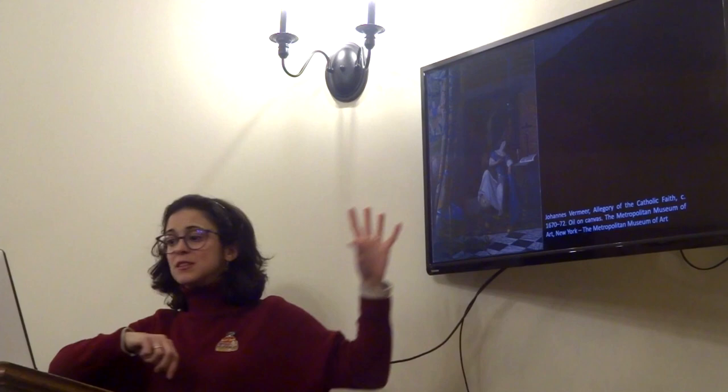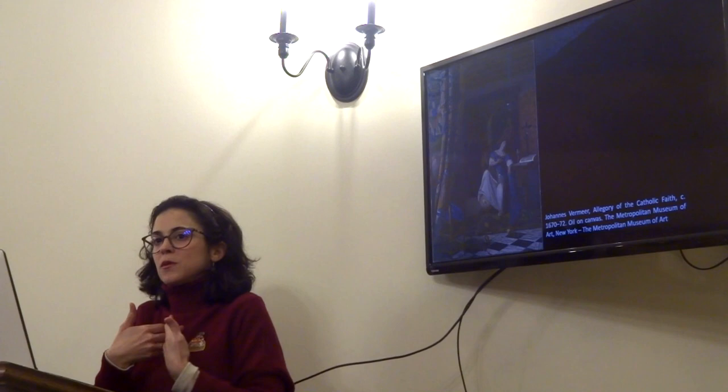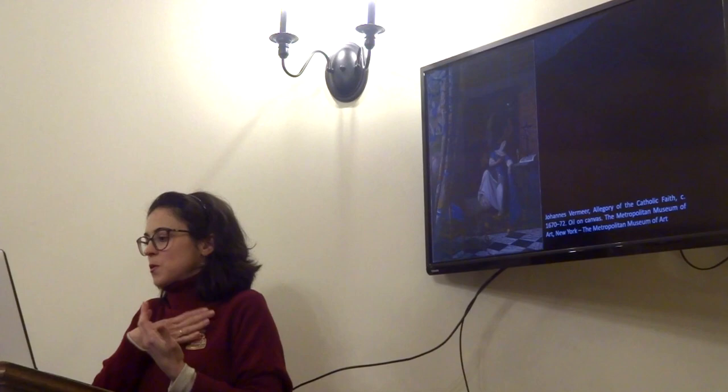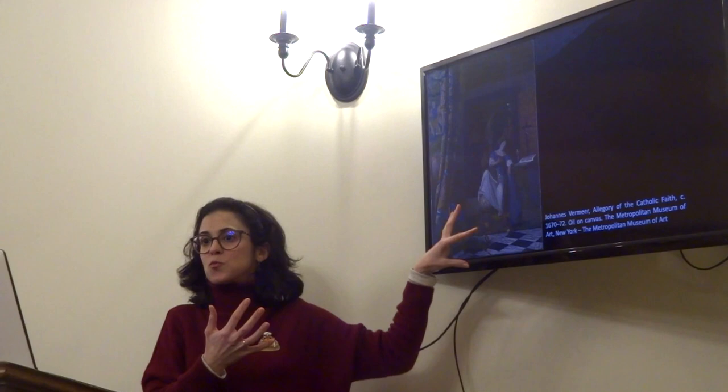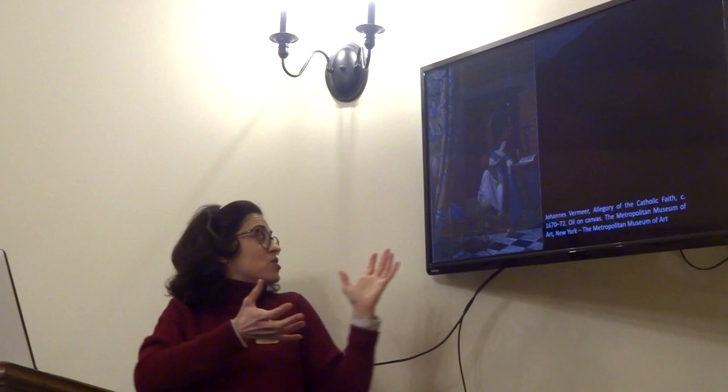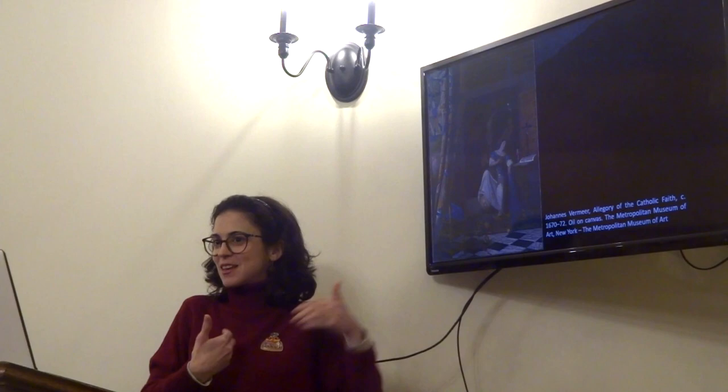And then the curtain sort of invites us into this private space in the home, but also into the private space of our heart, of our mind, where faith is as well. And yeah, the room could very well be depicting one of those private chapels. As we see marble floors, it's quite a rich building. The empty chair is quite puzzling. Is that an invitation for the viewer to go in there? Don't know.